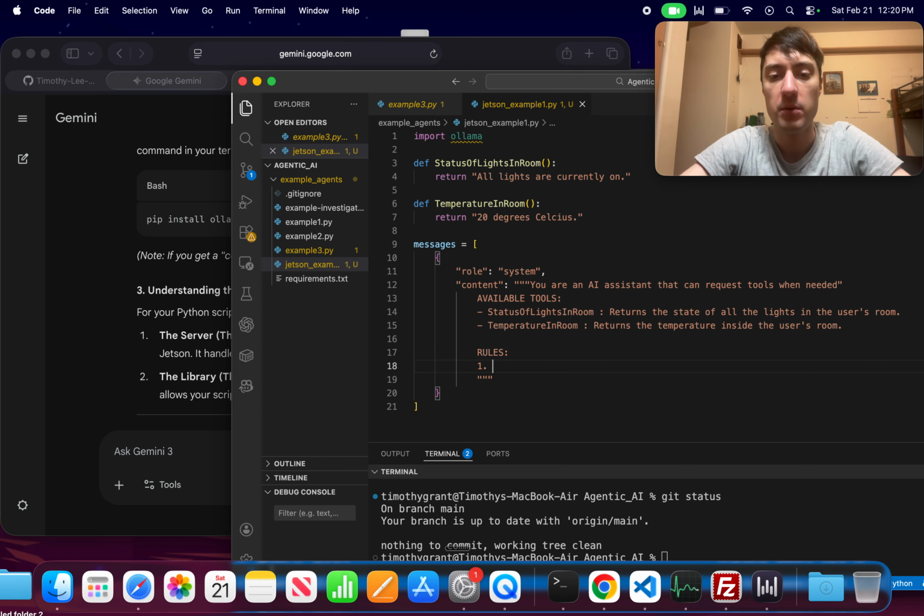So I'm going to say exactly that. You may only request tools which are provided in the available tools list. Okay, that's rule number 1.